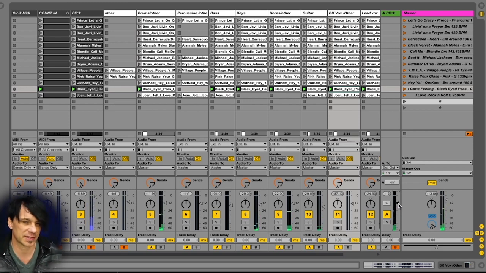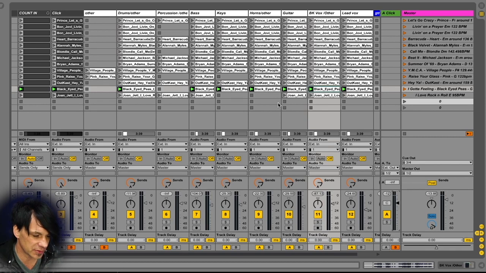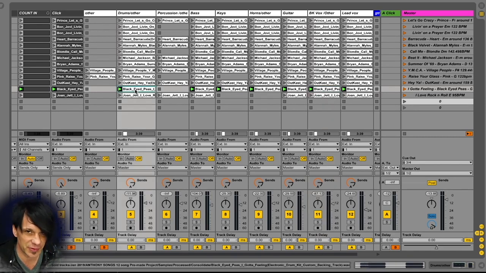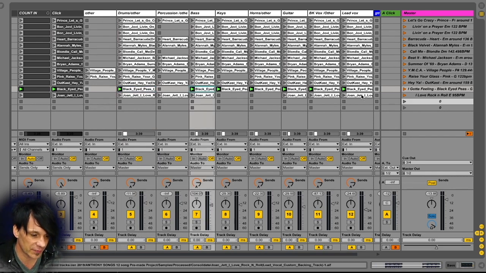All right, so say our singer needs to go a half step down from there. So what we want to do is look at what we need to transpose. We're not going to need to transpose the drums, because the drums are what they are, and we don't really want to make them lower sounding or higher sounding, and you might not even be using them. But we are going to need to transpose all the instruments and all the vocals.